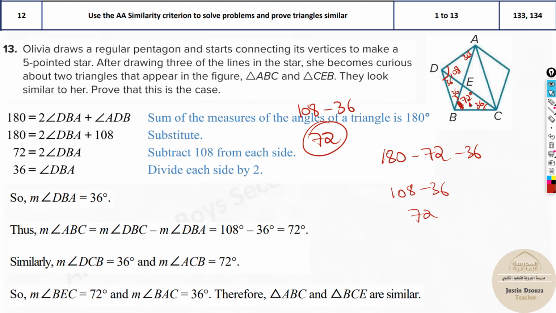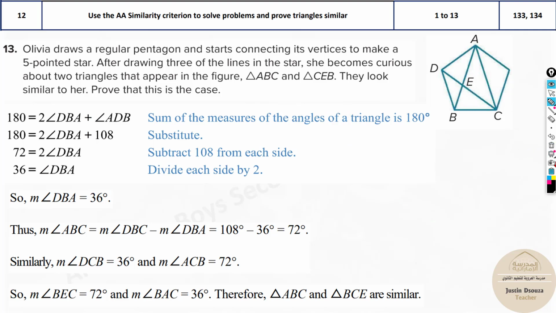Now what you can do is, see, now we understood this is 36. Let me just write it out over here. Let me remove all and write only the important ones, okay? Because we can easily translate it. Whatever we got over here, the same thing keeps on repeating. That's why we can easily translate it. Let me remove this and let me write it over here. So here we have, this was 72. We found this also was 72.